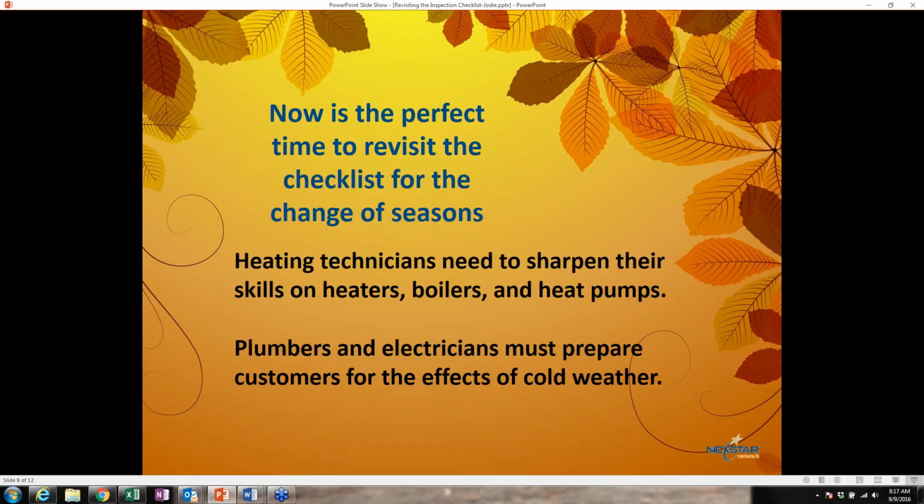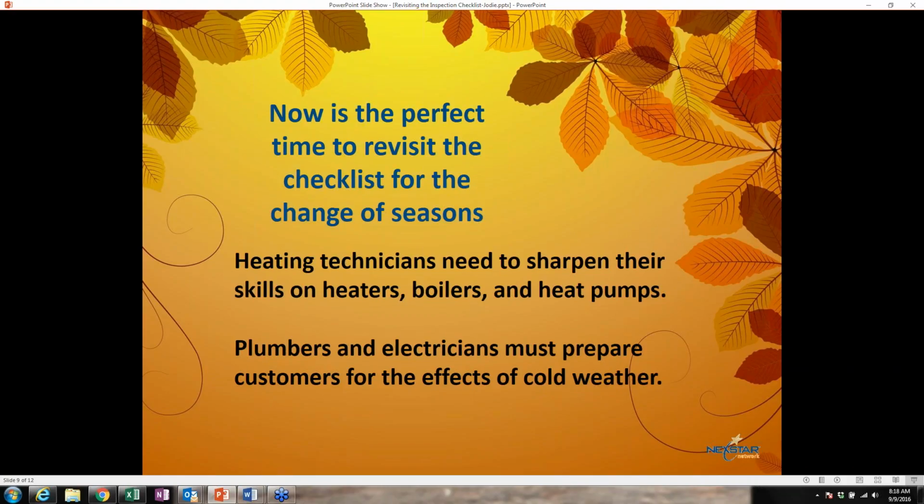The training should also include some of the things that we have to do in the fall, like charging a heat pump. For an air conditioning technician, that's something that he's going to have to retrain himself for, how to do an inspection on a furnace. We haven't done that. That's one of the things that I always really loved about the heating and air conditioning trade. It really is almost like 2 different trades. But once you have the change of the season, it's new and different again. But you kind of have to knock the dust off those skills a little bit.